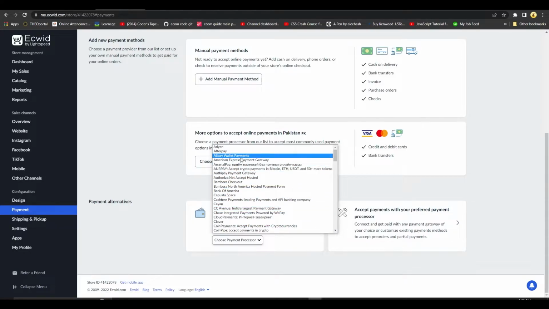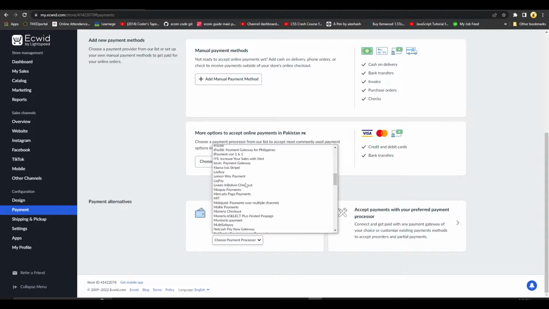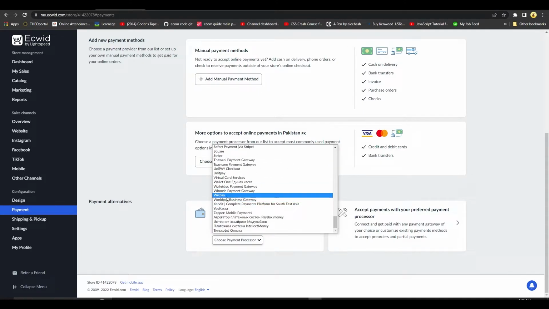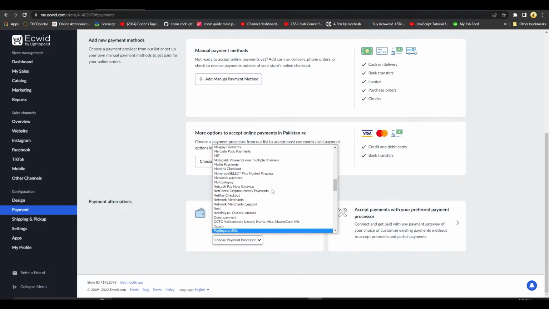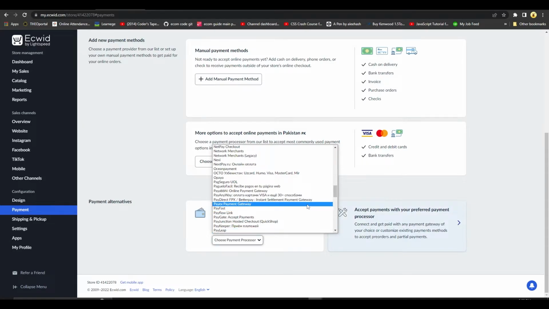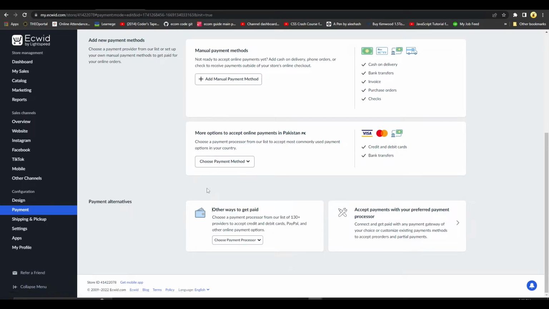And then from over here, you can choose from a wide variety of payment processors available. You have Alipay, American Express, Pandora Checkout, PayPal, and Stripe over here as well. And Stripe is perhaps the most popular one. Then you also have Zapper, and Paytm as well. So there are just so many different options that you can use, and you will be able to use them on your website as payment processors, and customers can pay using those payment processors.